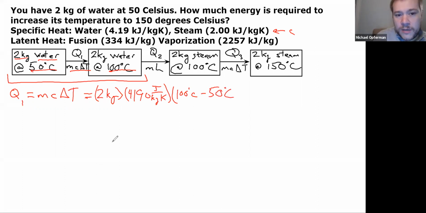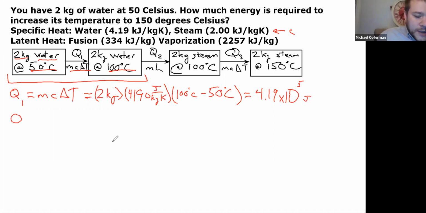And you will notice I never had to look away from those 2 boxes at the flow chart in order to calculate this Q. That's the beauty of it. I was able to just narrow my vision to one small, manageable, bite-sized piece of the problem and just do that by itself. And then we'll work on the next bite-sized piece in just a minute. Okay, so if I crunch these numbers, I get 4.19 times 10 to the 5 joules. Remember, numbers are going to be big when you're working with heat. Okay, there's my first Q.